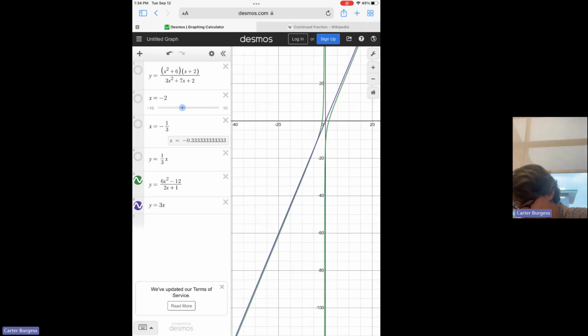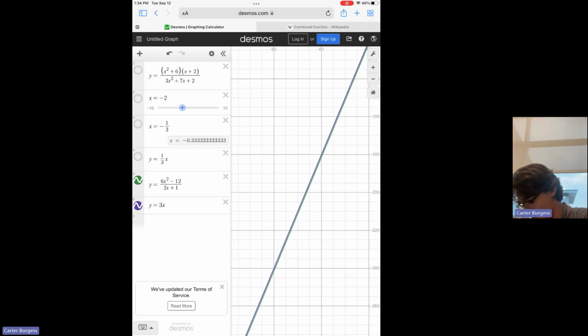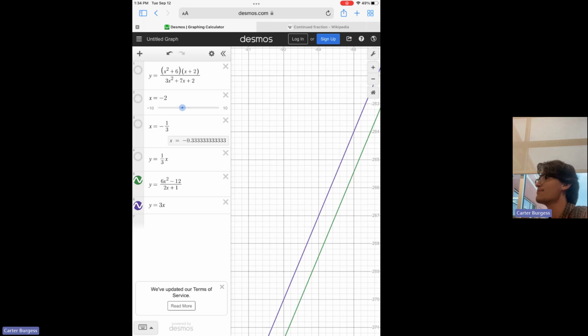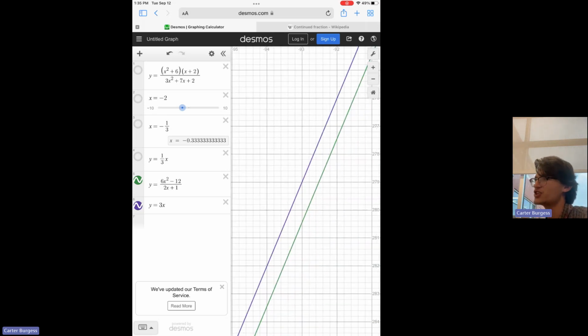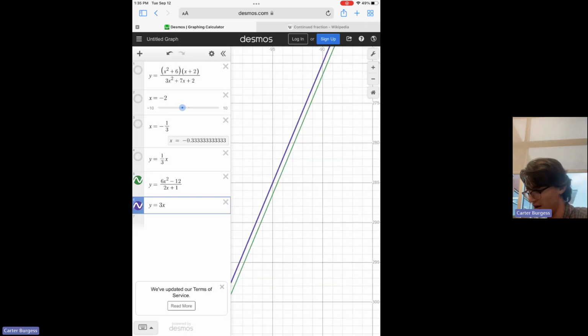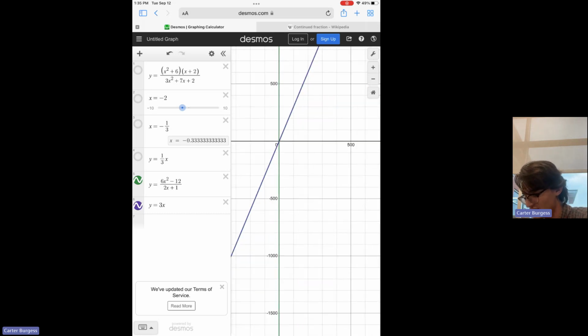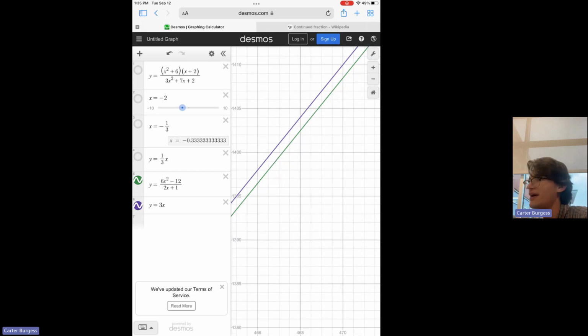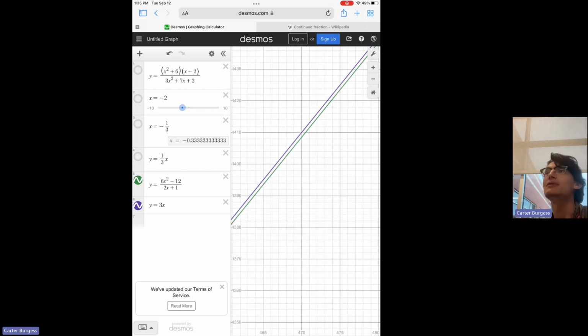And again, it does a pretty decent job, but it doesn't do a great job. There's always this gap here. And when you zoom in, the gap doesn't actually get super small. So when you zoom out, this does a pretty good job, but there's always a fair bit of error. And we can minimize that even more if we can find what the y-intercept should be that would better match this function. So that's kind of our goal here.